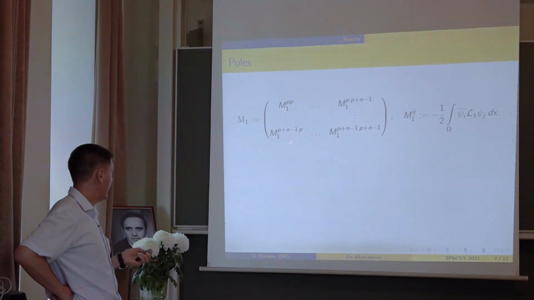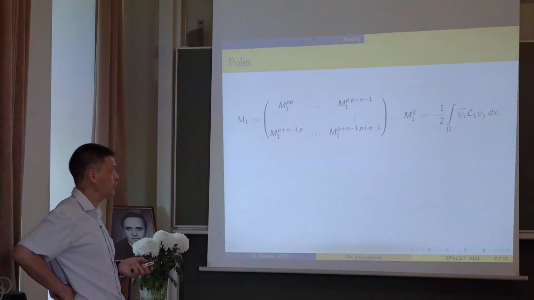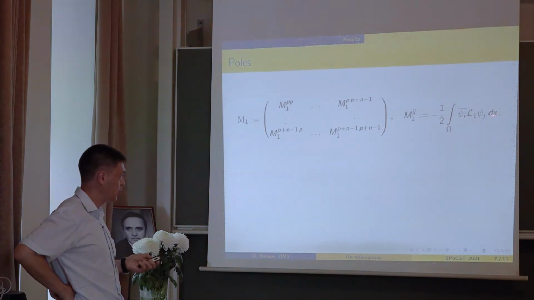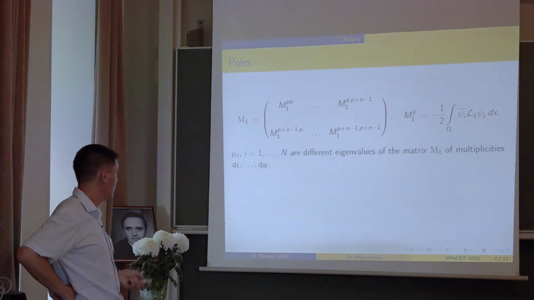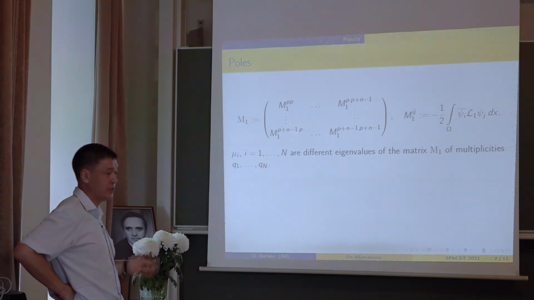So we should calculate the following matrix with such entries. And actually, this is the leading term of the perturbation theory, which is very common. So I have limiting eigenvalues, I have a perturbation, and when I act by the perturbation on one limiting eigenfunction, I calculate the scalar product with some other eigenfunction. And then I take the matrix. Of course, what I should do then is to calculate the eigenvalues of this matrix.